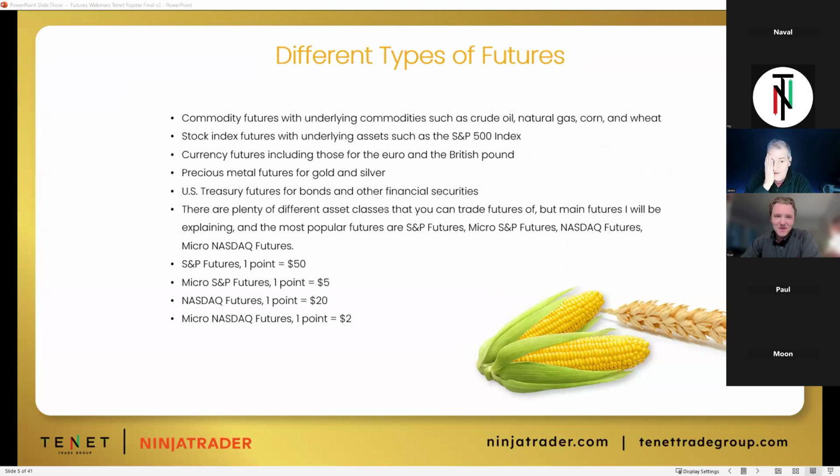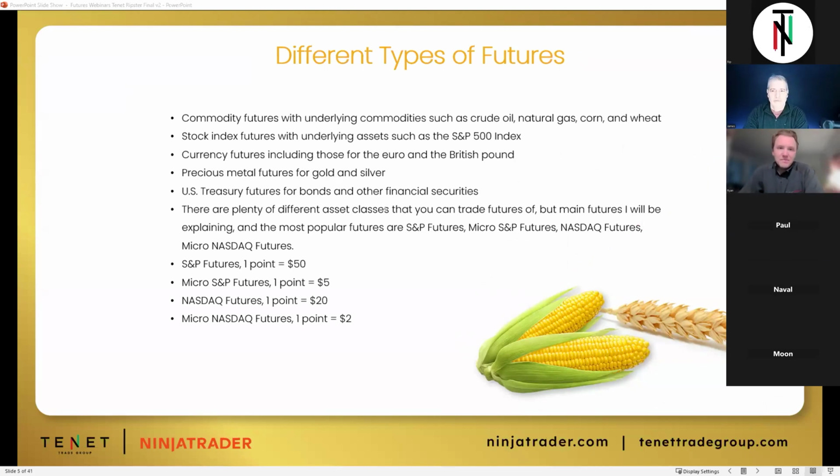Okay. As we mentioned, there are different types of futures markets. They cover all the asset classes, and I'll go into more detail on those in a second. The most common is the stock index futures. Many of you have already heard of the E-mini S&P and the E-mini NASDAQ, and maybe some of you have traded micros as well. So you have an E-mini S&P contract, and you also have a little brother contract called the Micro E-mini S&P, which is the same thing. It's based on the S&P 500 index, but it's a smaller size contract.